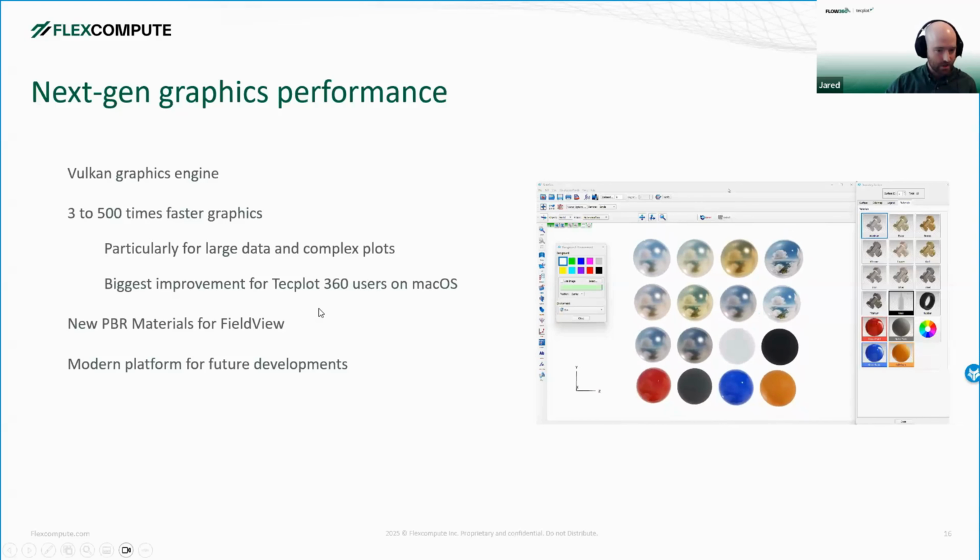So earlier this year, our Chief Technology Officer covered the new graphics engine in more detail in another webinar, and the recording is available on our website and YouTube if you are interested in learning more about the technology behind these new graphical improvements. And a link to that should be in the chat here. So again, this is available now in a preview build and will be in an official release later this year.